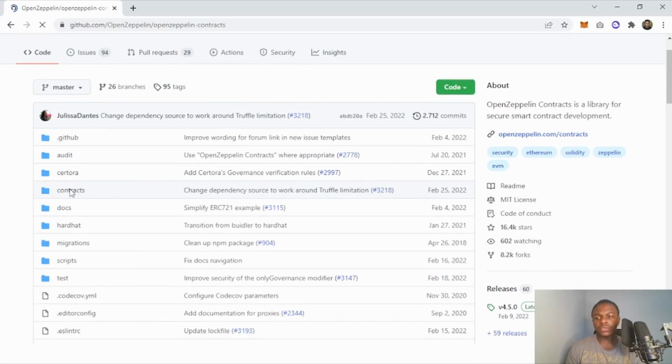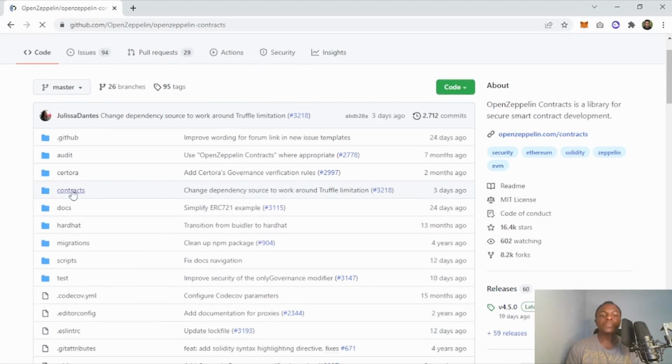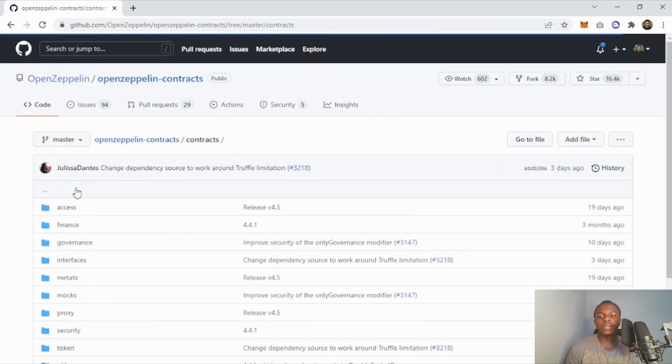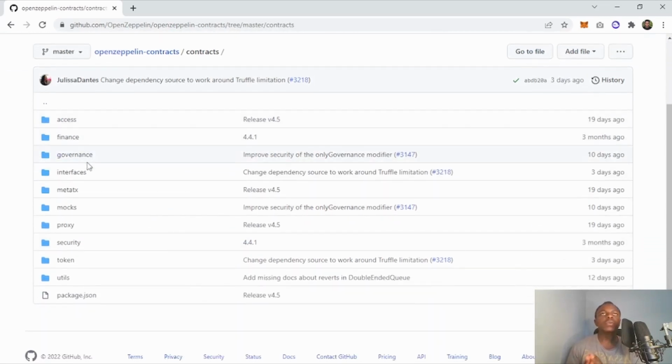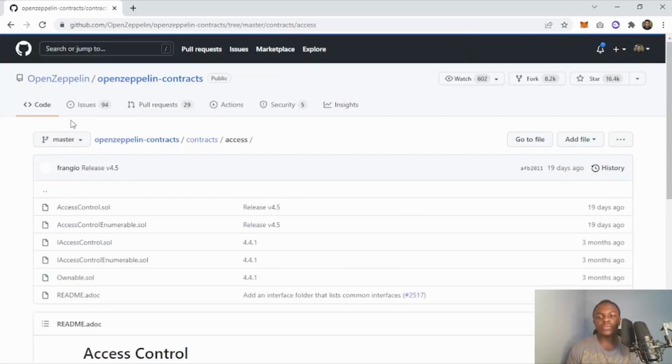this folder called contracts, because we are going to see what the ready to use smart contracts are in that folder, and everything here is related to contracts. Okay, that's how it has been structured. So we are going to walk over all these folders and see the smart contracts that are inside and see what their uses are. Okay, so we start with access.